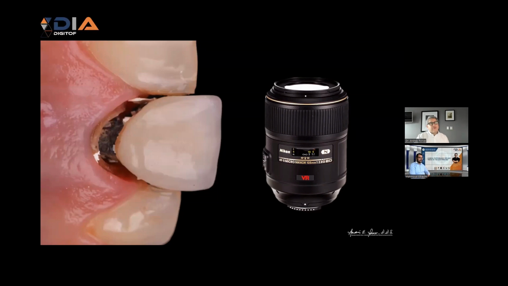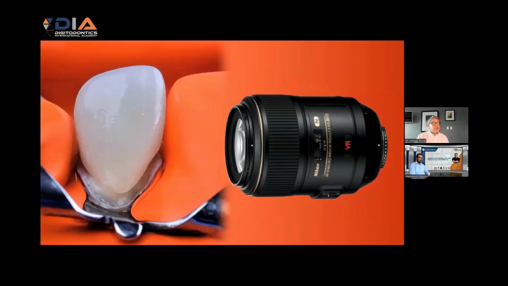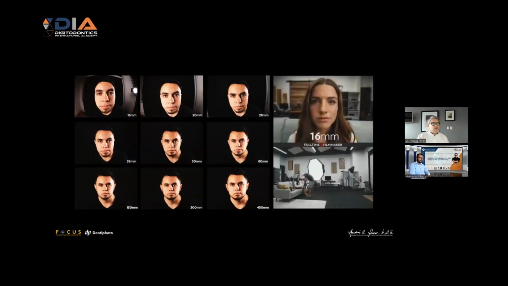The macro lens, for me the gold standard if you want to do dentistry or prosthodontics, should be this one, the Nikon 105 or Canon 100 or something similar. It is for me the ideal lens, and with that you're going to obtain a lot of detail, a lot of information. So it's the right one if you want to work on dentistry. If you're a Nikon user like me, you're going to love it because it's very good.